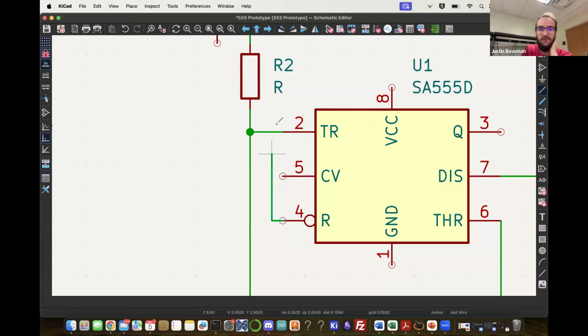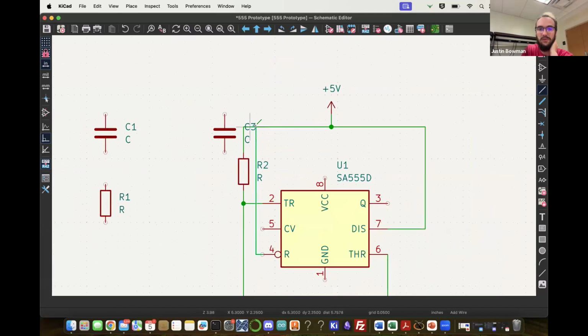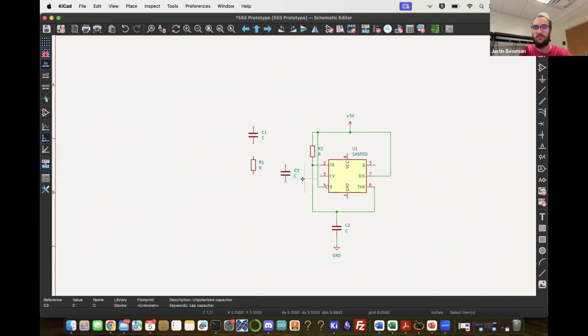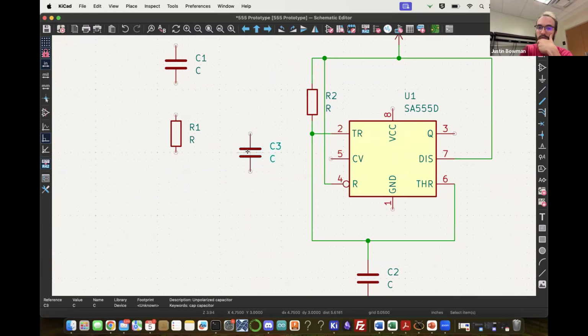So if we go out one and then go up, that will avoid that, and we can attach there. So that's connected to 5 volts now. In order to move our components, we press M once you've clicked on them, and you can move them there.